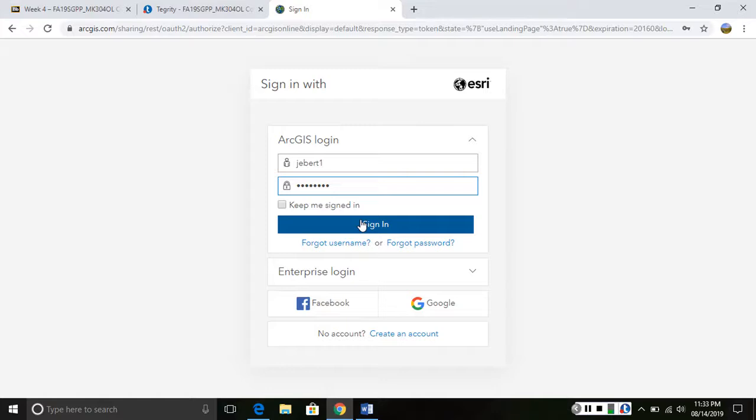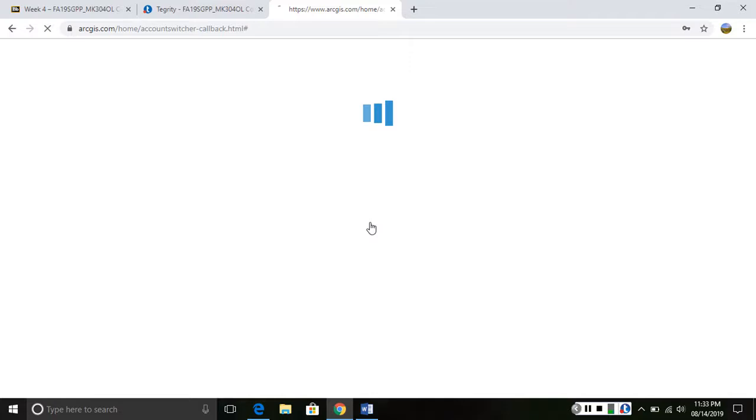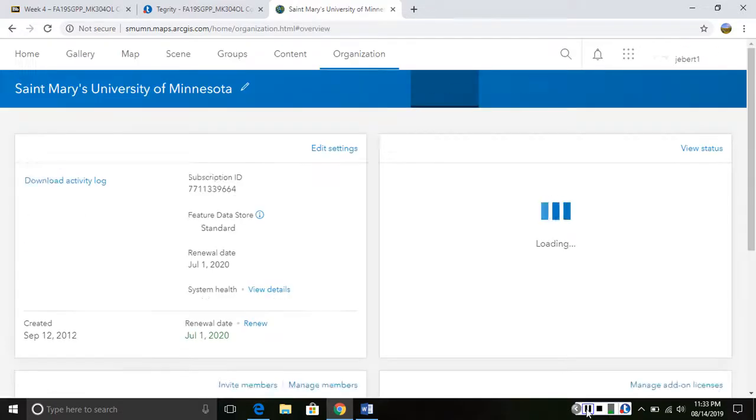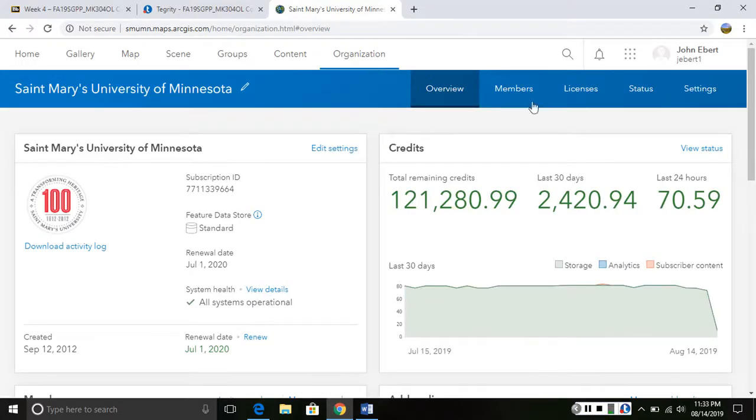So go ahead and log in and sign into that with your ESRI password and login. So we'll get logged in here. And your screen might look a little bit different from mine, being that again, mine has some administrative documentation and information like that on there.